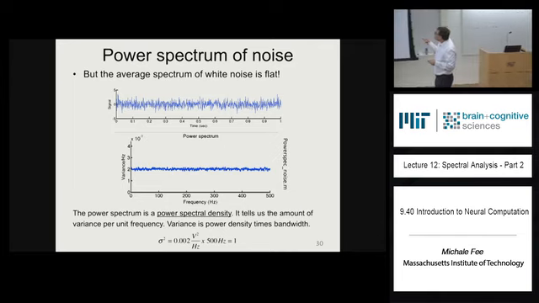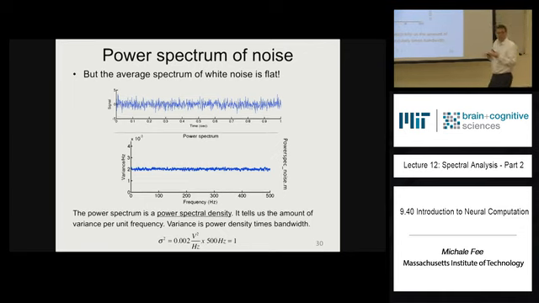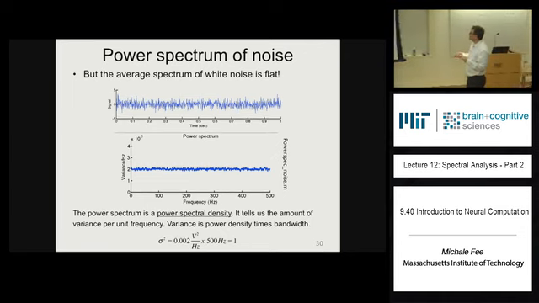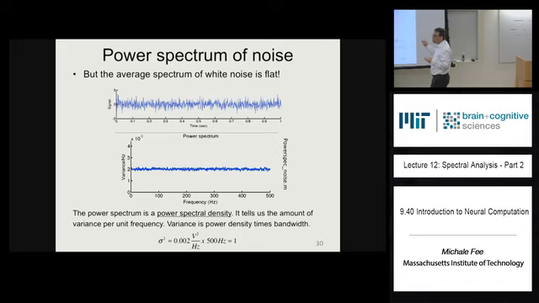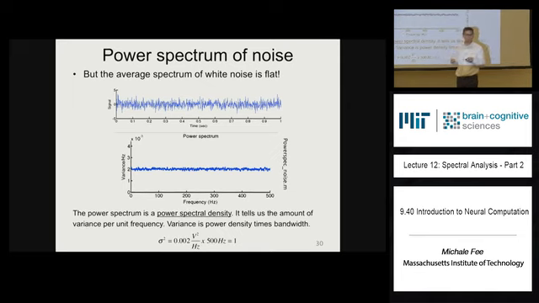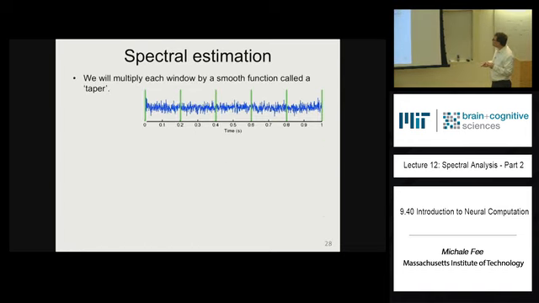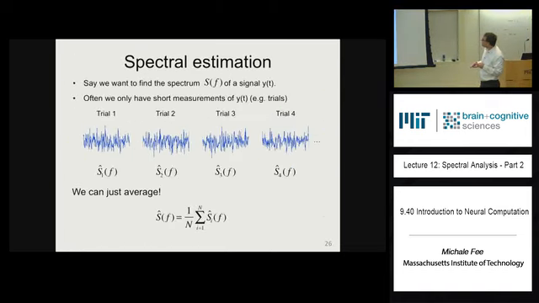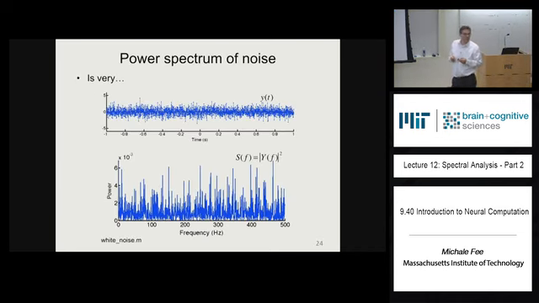All right, so let me spend a little bit more time talking about the power spectrum of noise so that we have a better sense of what that looks like. So remember I told you if you take a sample of noise like this and you estimate the spectrum of it, you compute the power spectrum of one sample of noise, it's extremely noisy. Let's see, I'm just going to remind you what that looks like. That's the power spectrum of one sample of noise.